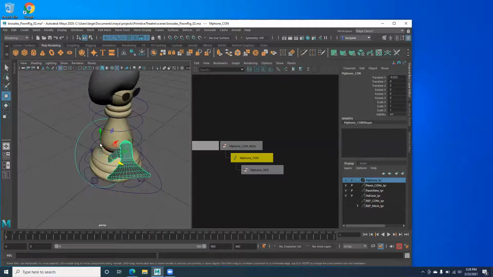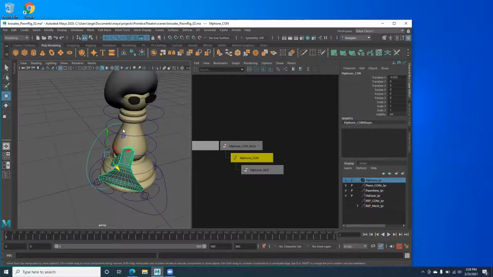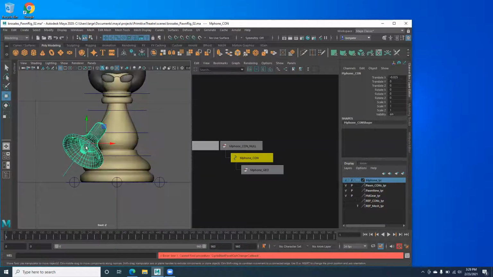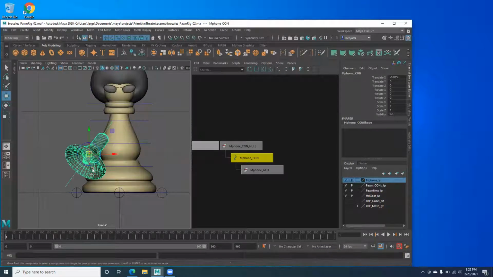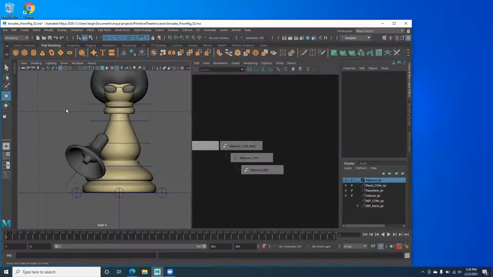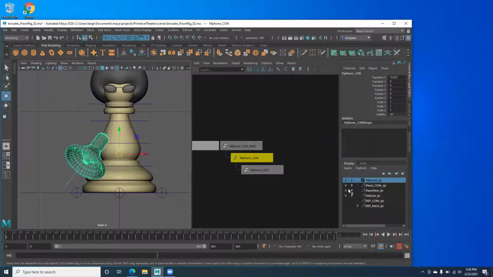So to do that, I need to change the center pivot. The center pivot needs to be much higher, for one thing. So I'm going to go to front view. I'm going to hold down D and X at the same time and snap it to the grid. What's convenient is that this grid intersection lands really nicely on the pawn's neck, so I'm going to use that as my guidepost. Just to make sure I'm not selecting the geometry, I'm going to turn it off.